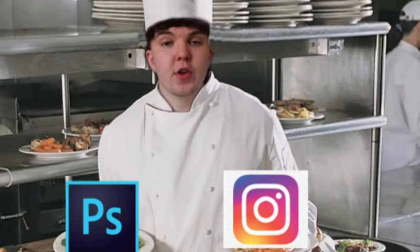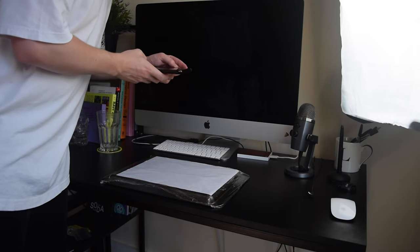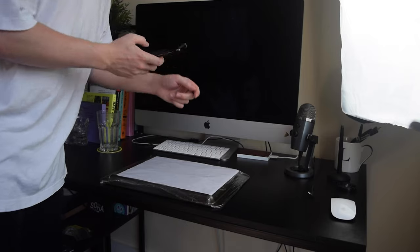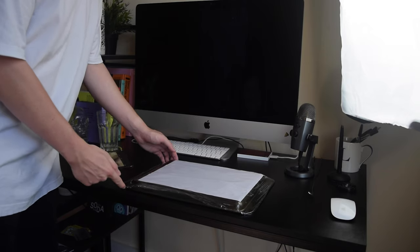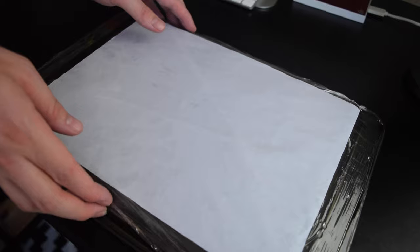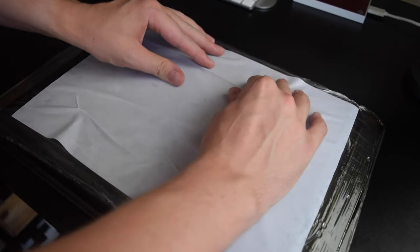You're going to want to leave it to dry for about five minutes — not so it's completely dry, you want it to still be quite damp, but just so there are no puddles of water on top of the paper. Once you've given it a couple of minutes, set up somewhere you can take decent photos, either in front of a window or in front of a softbox. I've already got mine set up on my table, and where it's already starting to dry it should have dried to the cling film underneath, giving you a really basic ripple effect already.